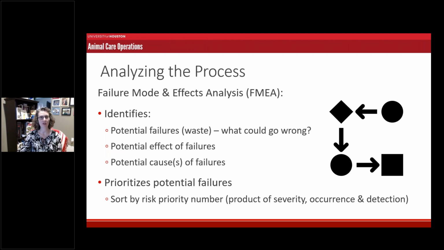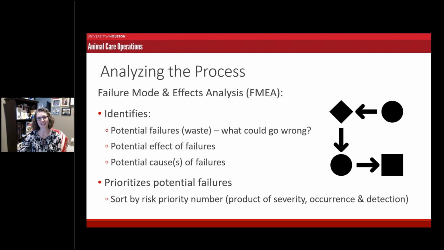Now, this tool, FMEA, is very useful for process analysis because, again, you use that flow chart or process map that you've already created. You look at it in detail: for each step in the process, what could go wrong and what are the potential causes. But it has a prioritization aspect to it, so we can prioritize the potential failures. For each potential failure, how severe is it? For the effect, how often does it occur? For the causes and the controls, how can we detect those?